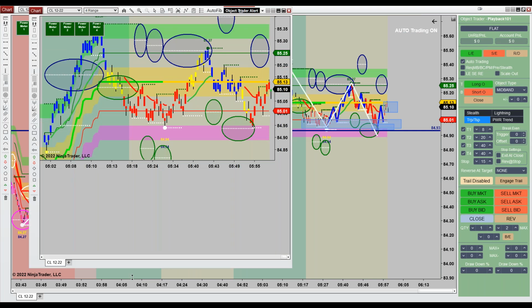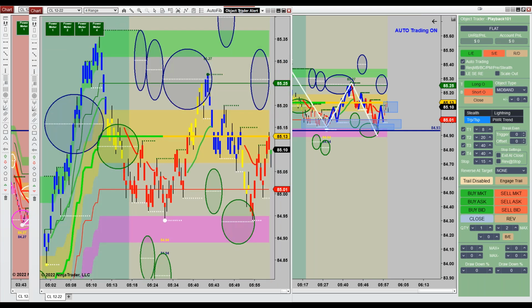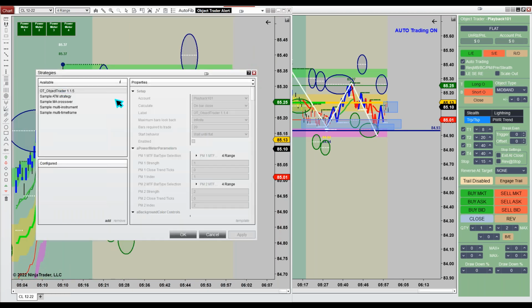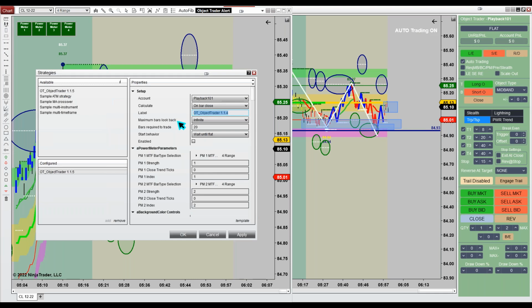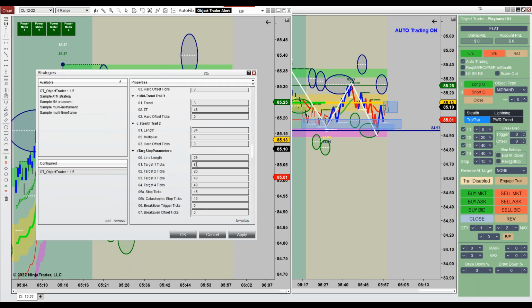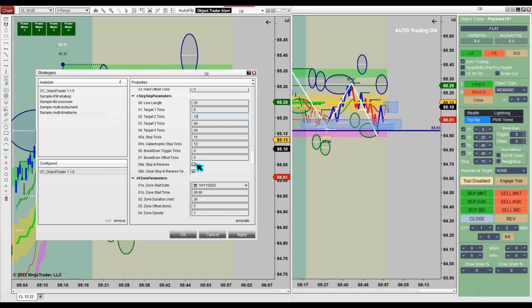Now, when I do that trade like this, I'll scalp it because the retrace is where you're going to make your money. But let's just go ahead and do it for the fun of it. Let's right click and go to strategy. Double click Object Trader. Now keep in mind, I've got Object Trader 1.14. You don't have that yet. Let's just do it like a scalp trader. Let's go with 8, and let's just go for 200 bucks, 8 and 12. All right, and let's see our stop. Well, let's leave it at 15, but we'll move it. That should do it right there.